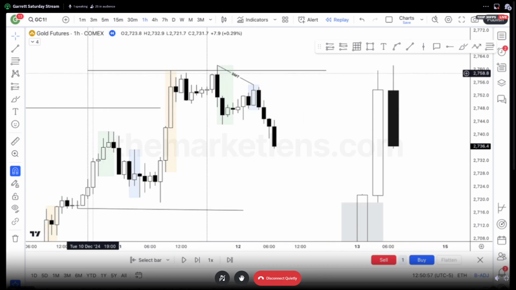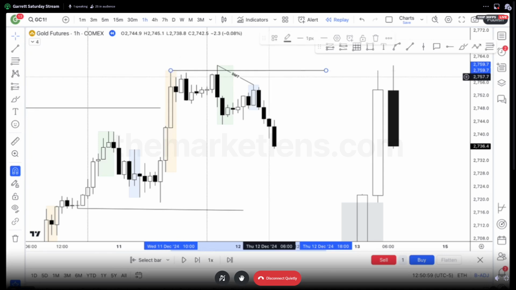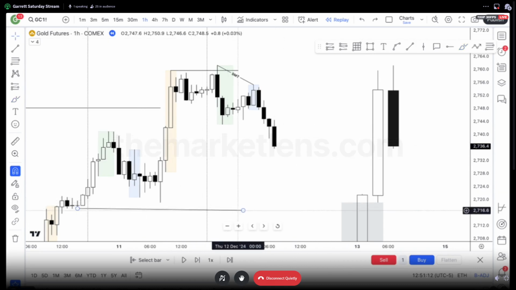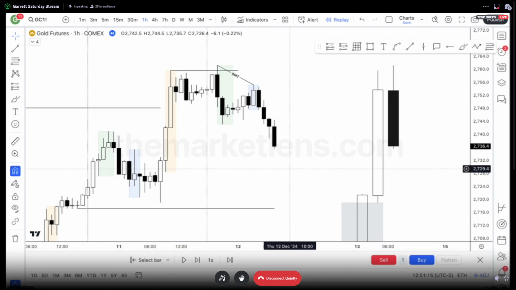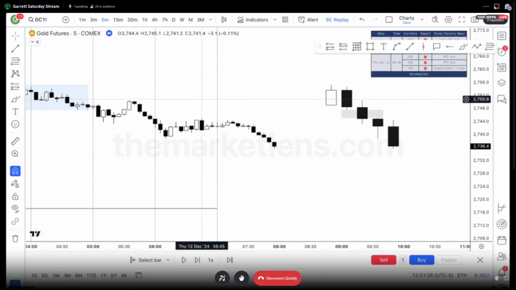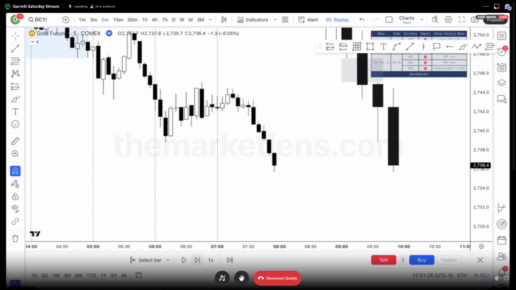You're already trading away. So like I said, if there's a driver, it's always ideal to just wait for the driver to basically play out. And this is always what you want to see. Opposing run to the draw and a close through, right? That's how you pair a driver with your entry for continuation. This is in the course. You want to go and look at that. So this is the 8 o'clock 7-hour open right here. So let's go and wait for news to play out, which is 8:30. We're going to wait for that.